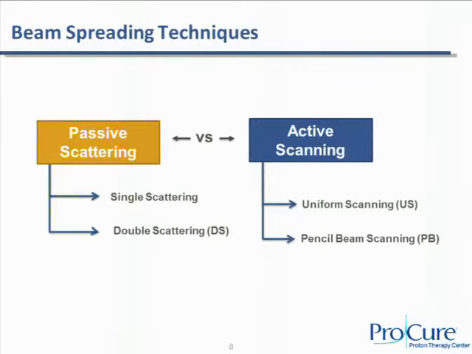One of the ways of spreading it is putting something of high Z material as a scatterer in the beam path, and you do that in the nozzle inside the room. Or you design it with scanning magnets, because these are charged particles, that allow you to wobble the beam at high speed and deliver that beam that way. Whatever the choice, you have to do something about the beam to cover the target using either of these methodologies. Some systems, like uniform scanning, which is the exclusive delivery methodology that ProCure uses, use both. You have at least one scatterer, and then after that you use the magnets to wobble the beam.